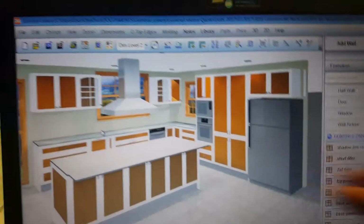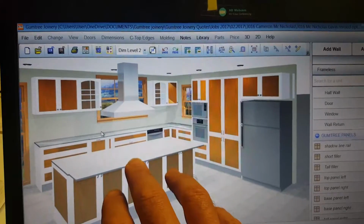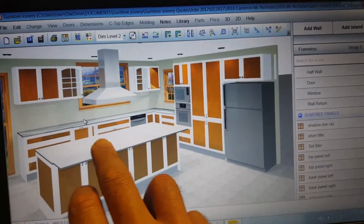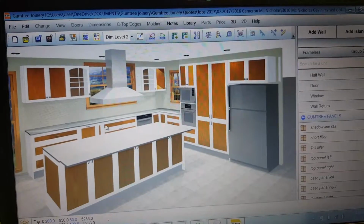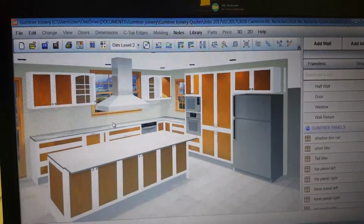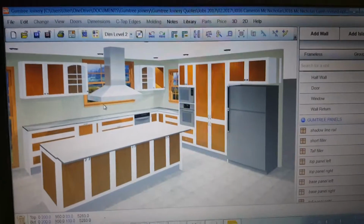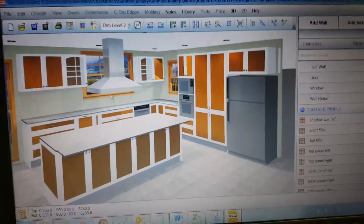So there you have it. There's two design concepts, same room. Just emailed that to the client, so hopefully she'll go with this one, but you know, it's up to the client. But the cooktop in the island is a winner with entertaining also, and functioning with drawer storage and things underneath. But this is called a turn you around design, meaning that when you're cooking, you're facing the living area. So there you have it, two different types of concepts.